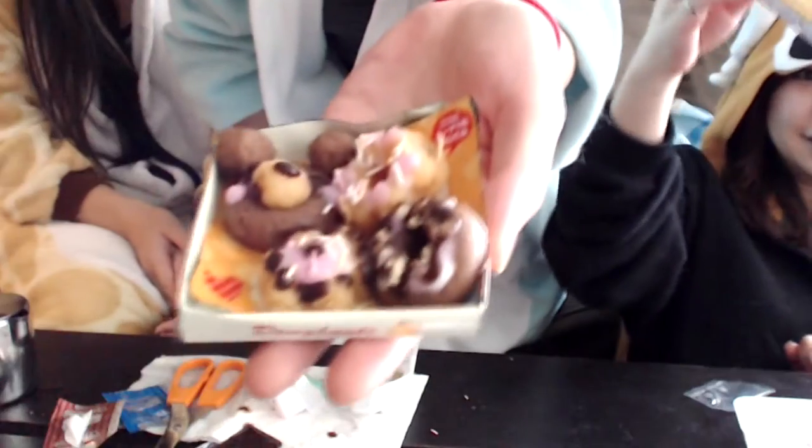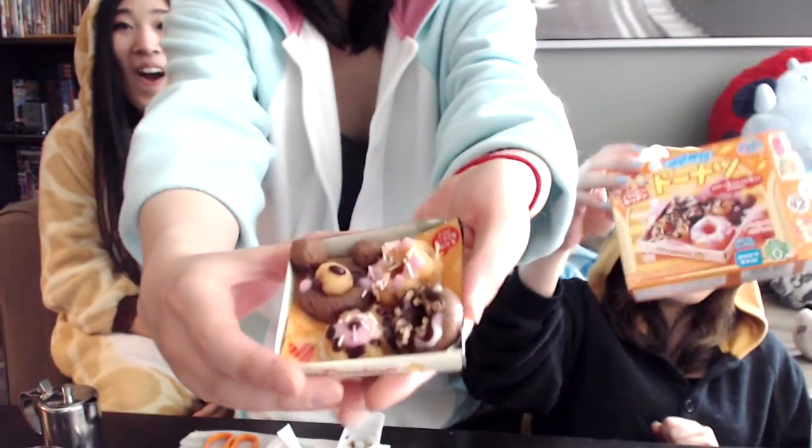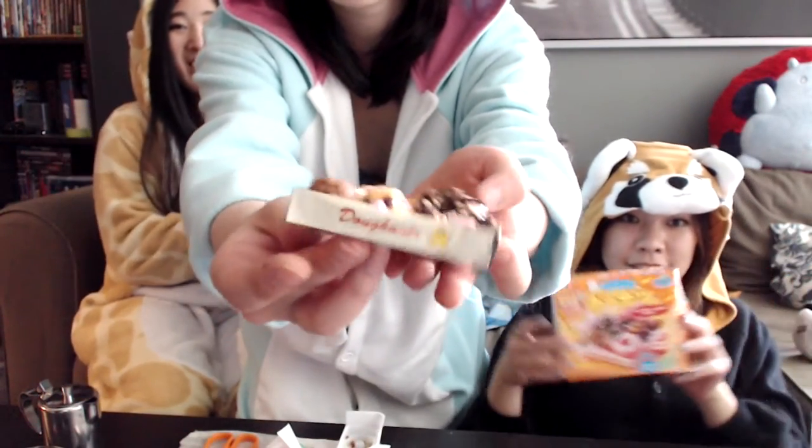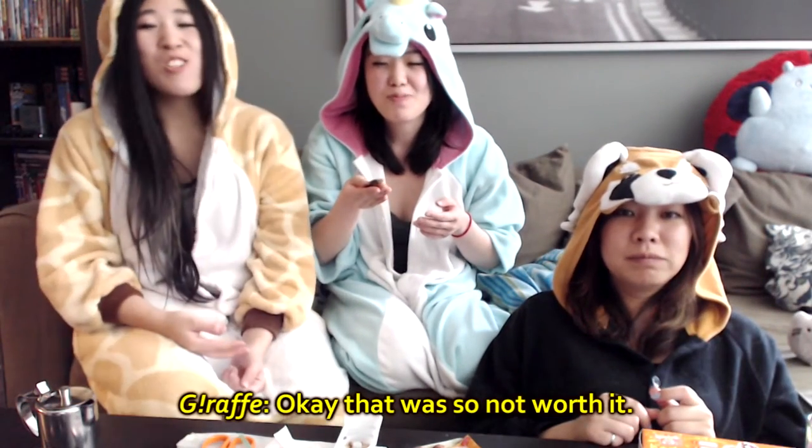Here's the reveal of our creations. Our sexy, sexy donuts. So good. Look at that. We did a great job. Don't you think? Oh look, Jen's ass. Look at Jen's beautiful ass tray. Here. I want this one. I'll eat the one I made. I'll eat this one. And there's dog fur on it. Cheers! Okay, that's so not worth it. The texture, like... I kind of want to puke now.